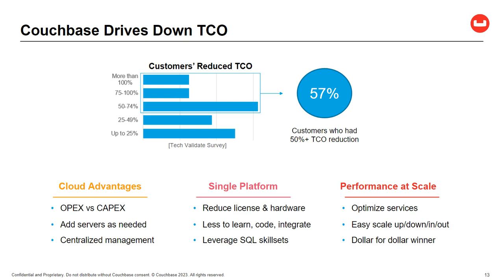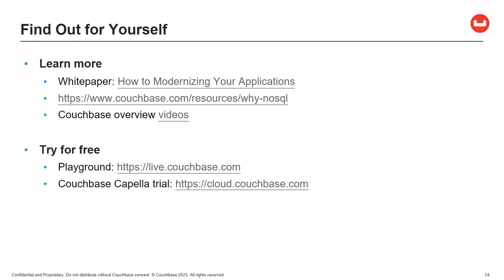So the advantages is, you enjoy operational expense instead of capital expense if you're going from a data center into the cloud. It's a single platform with less licensing complexity, less hardware complexity or instance complexity. It is a pay-as-you-go kind of system, as Alberto was mentioning a minute ago, and it's elastically scalable. You can scale your resourcing up or down. You can scale the services that we offer up or down, and dollar for dollar, it's a price performance winner.